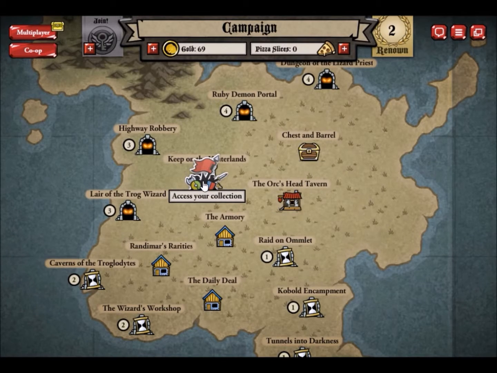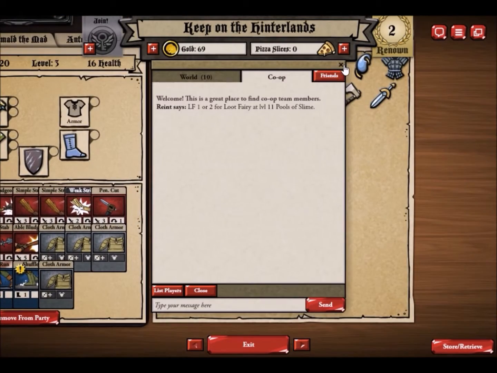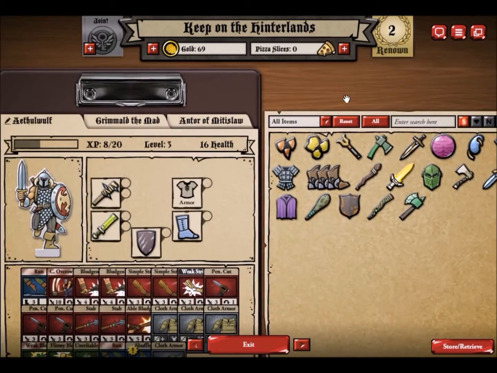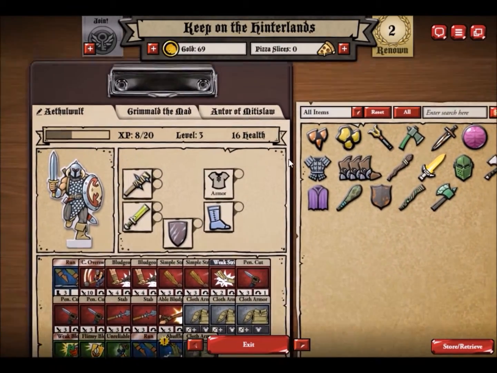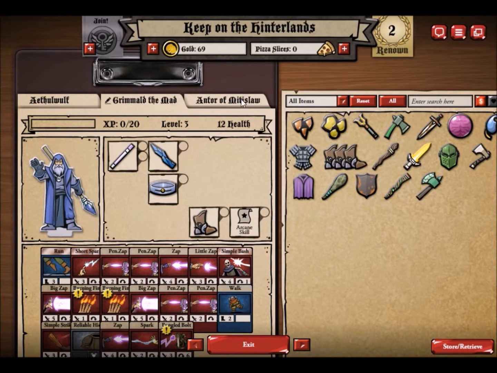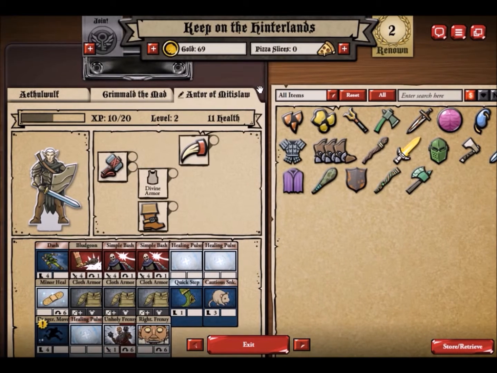Basically, right here, I'm at my castle, which is basically just like your inventory. Look at this, this screen is amazing. You can move it around and it'll show you everything. It looks like a clipboard, and that's awesome. But yeah, these are my characters. I've got Aethelwulf, Grimald the Mad, and Antor of Midislaw.